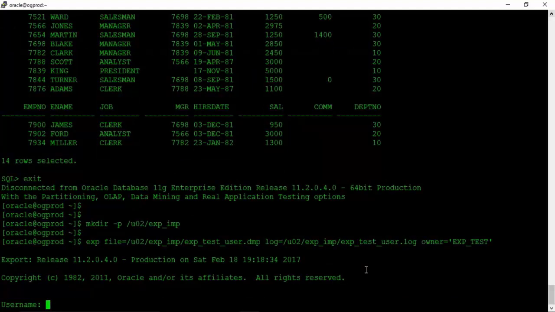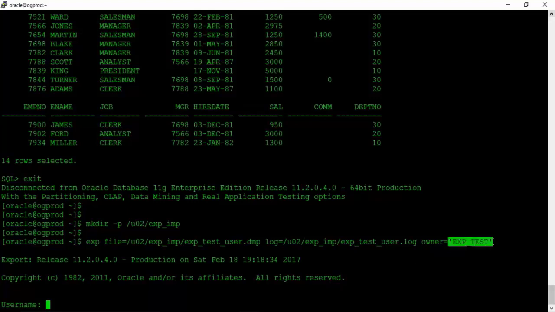Of course, we need to provide the username with which we want to perform the export. Over here, we have two options. You can perform any export and import with the sys user for any other user. We are performing an export import of another user, that is exp test, right? So you can perform export import for any user using the sys user because sys is the super user.